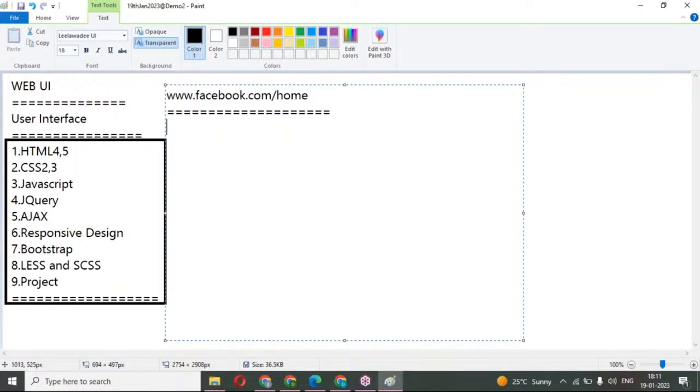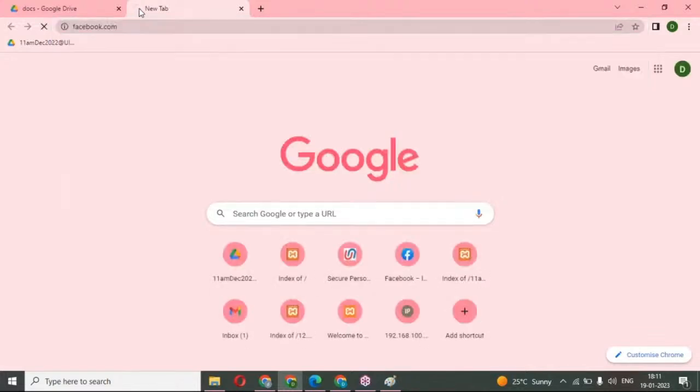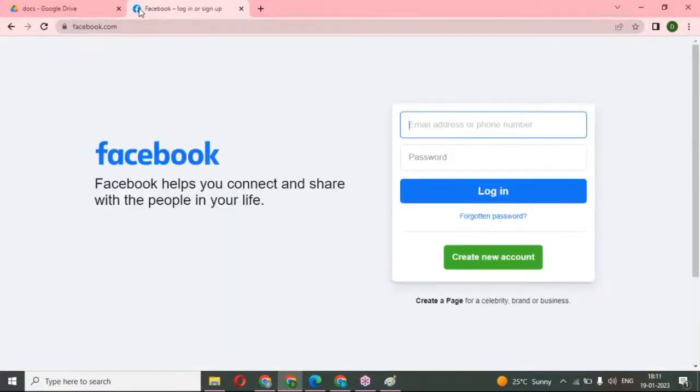Here when I enter any URL, I can see that home page. This is one UI page, with whatever text boxes, buttons, and radio buttons you can see on the create account page of Facebook or something. If you check that Facebook page, it is asking us to enter our email ID and password, then login. If I enter my username and password and click the submit button, data will be submitted to the server.